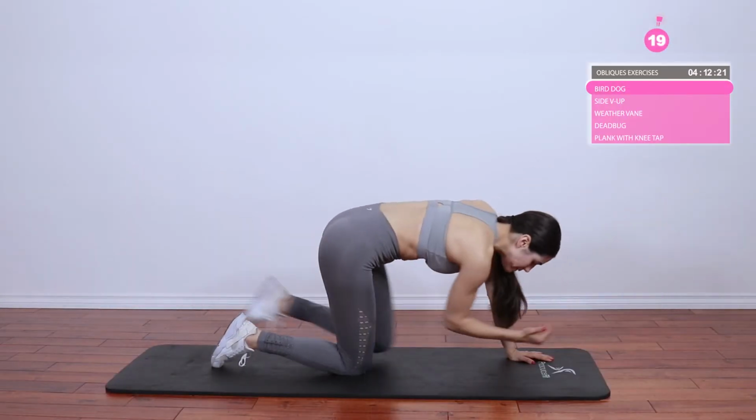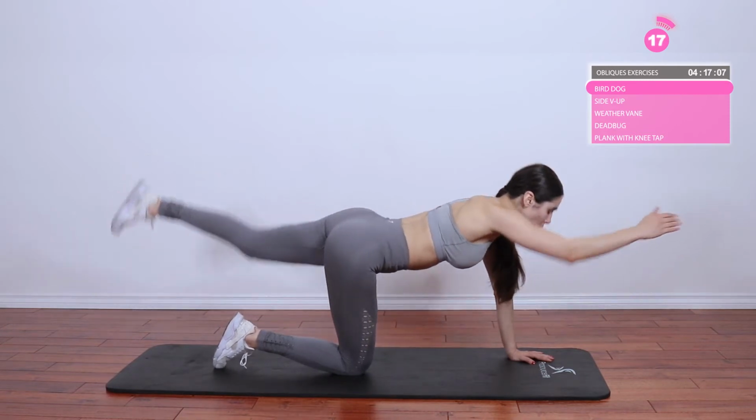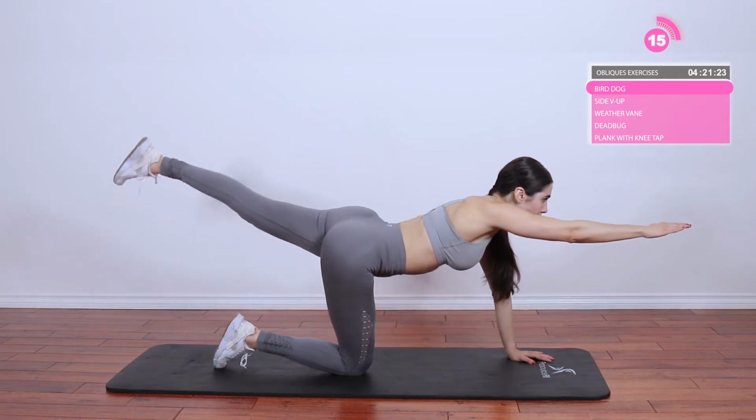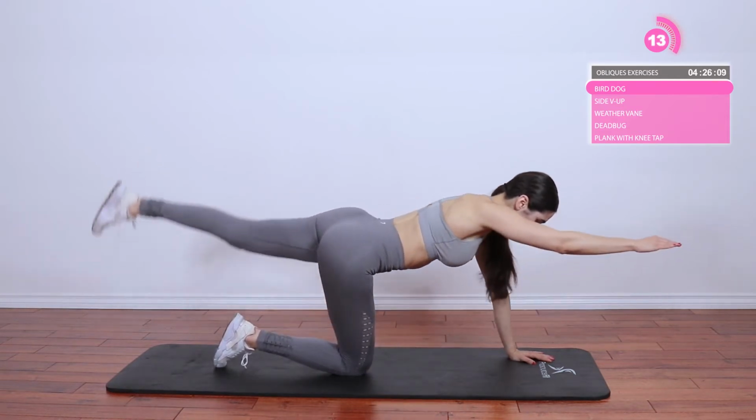Go ahead and lower your knees onto the ground, and we're going to be doing some bird dogs. So for this exercise, extend opposite arm and opposite leg at the same time, tuck them back in for a full crunch, and extend out again. We're going to be doing 20 on each side.